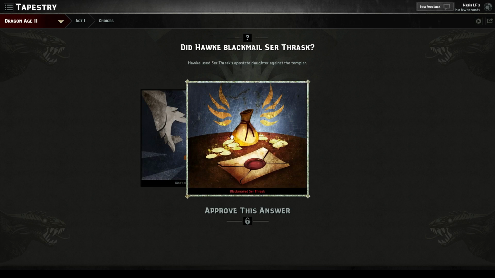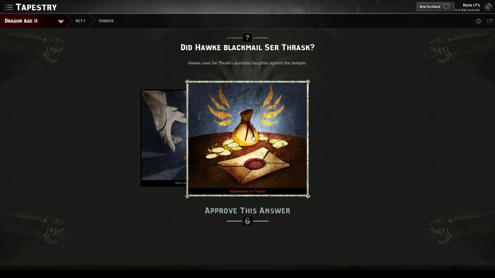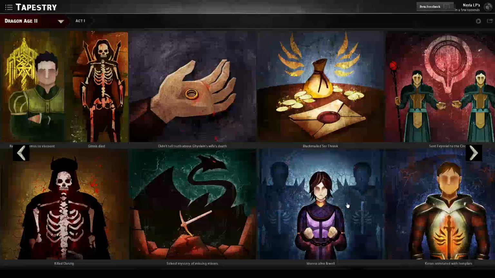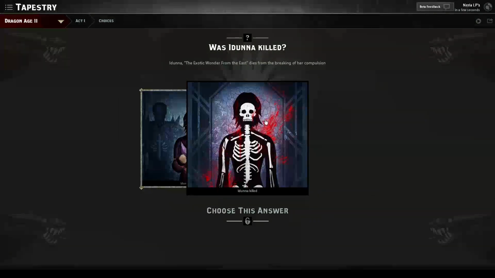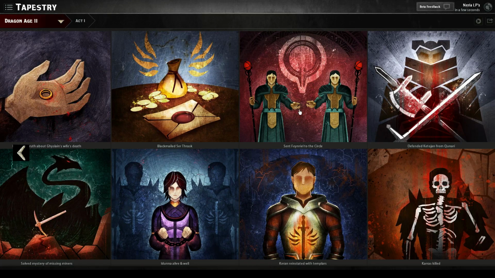We used Sir Thrask's apostate daughter against the Templars. Honestly, I can't really remember what I did here, but I like blackmailing Templars. Idunna is alive and well. Idunna is the exotic wonder from the east. We did not kill her. We gave her a chance. We sent Feynriel to the Circle.